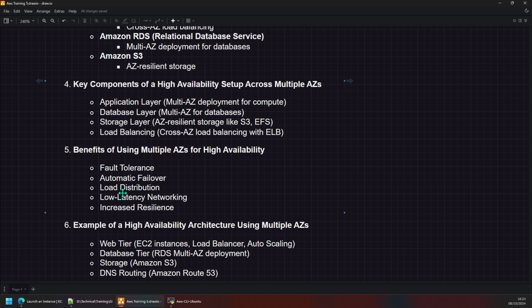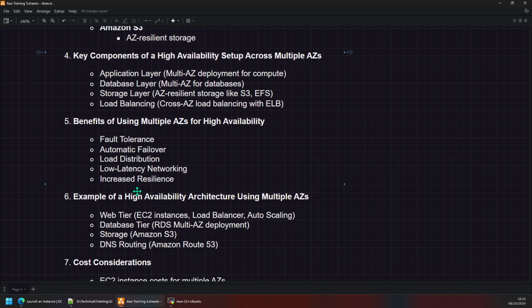Load distribution, making sure that your elastic load balancer understands a failed availability zone and transfers the load. Low latency network, wherein every availability zone has its own network connection between each other, so that the latency of data transfer, if there is any, won't be affected.